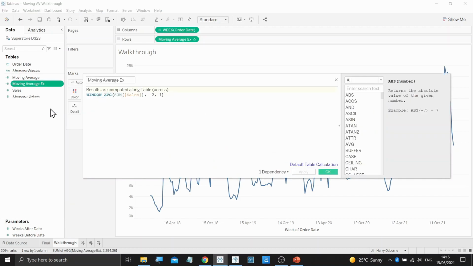By editing this calculation, you can see how the moving average is calculated inside Tableau. It uses the window average of sum of sales, so the average of all the values in the window for sum of sales, the field we dragged in originally, using the previous 2 weeks, hence -2, and 1 week in the future, so 1. This is where we will input our dynamic parameters to allow user customization to the number of weeks taken into account.